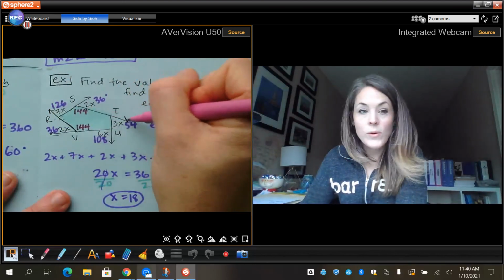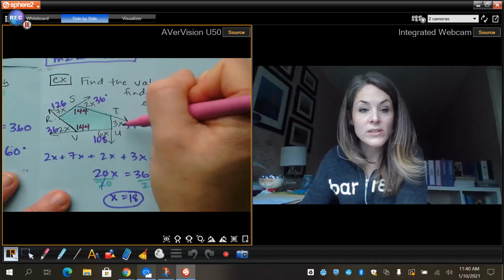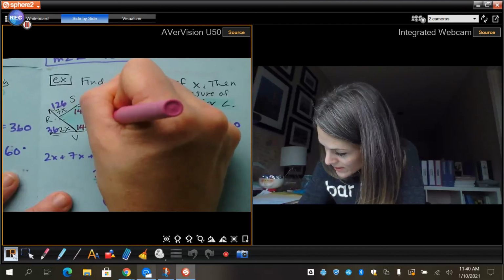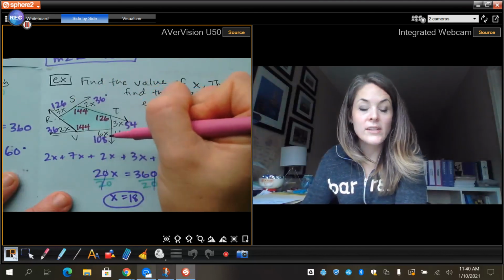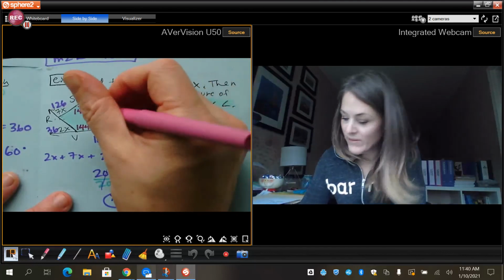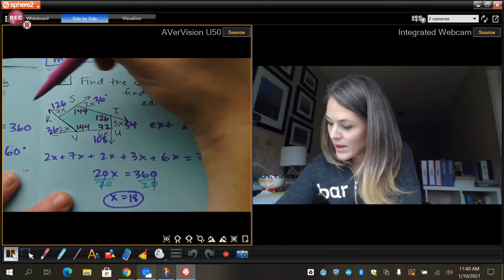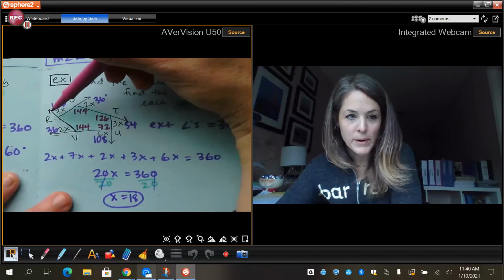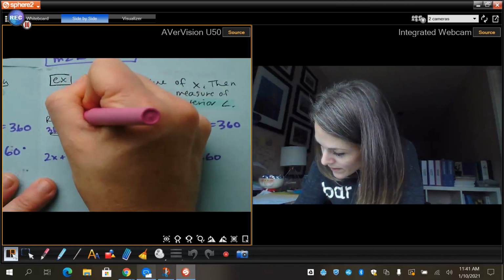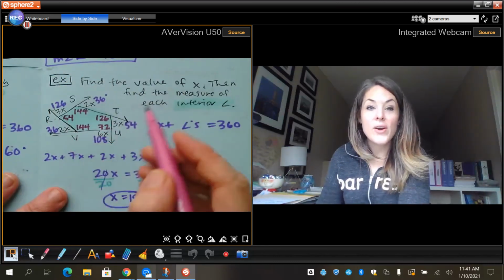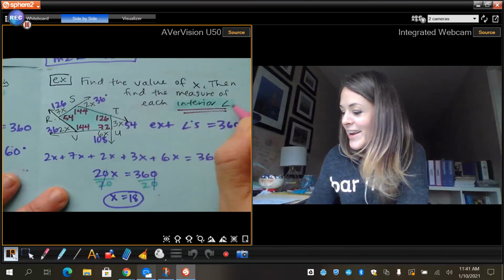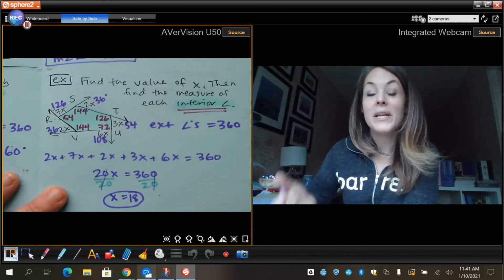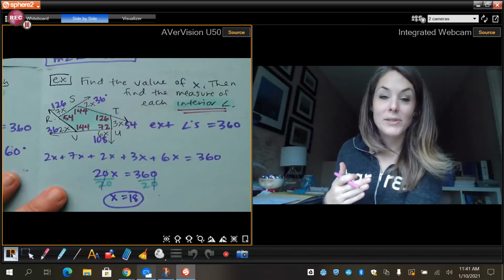Okay, so this one right here, the exterior angle is 54. So 180 take away 54 is 126. This one's 108, so 180 take away 108 is 72. And then this last one, 180 take away 126, is 54. Okay, so there you go. I have the measure of each interior angle written in pink here. And again, I used the exterior angle being a linear pair with the interior because they add up to 180.